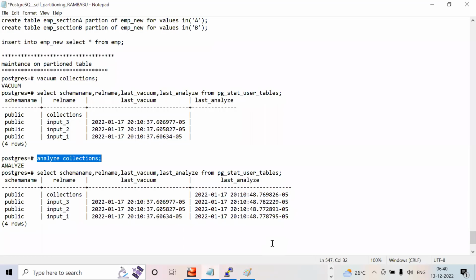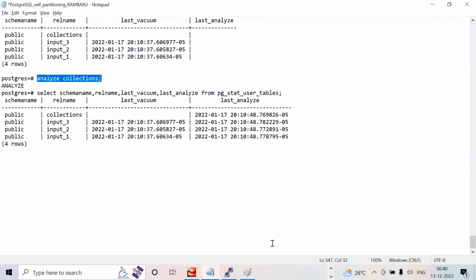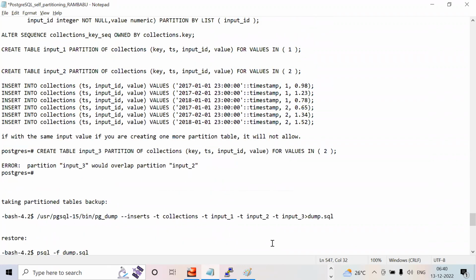So this is the way we do the partitioning. When I say we do, it means developers will do. You will not do this kind of thing. Creating partition tables, managing conditions, choosing the type, all that developers will do. But if a developer with a lack of knowledge tries to create the table, definitely they will make a lot of mistakes.